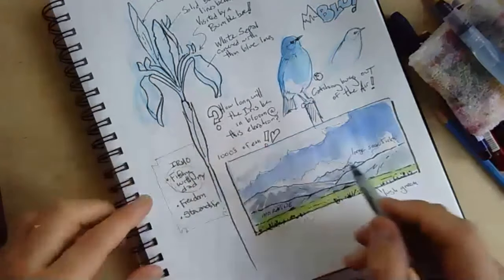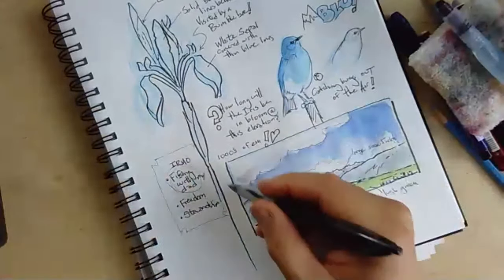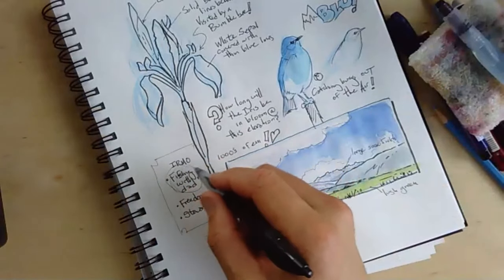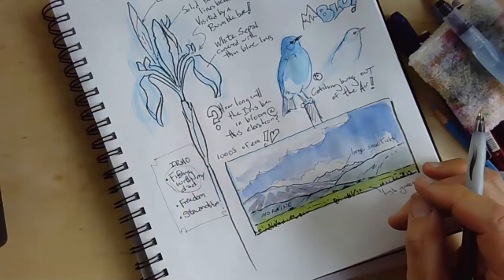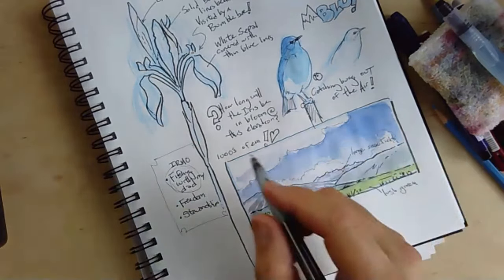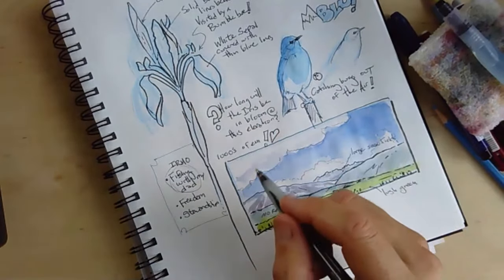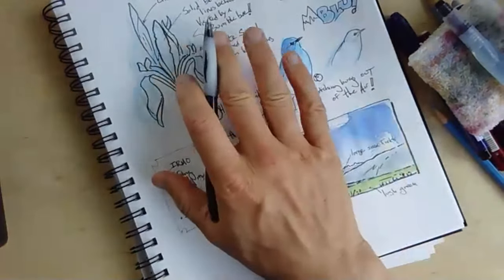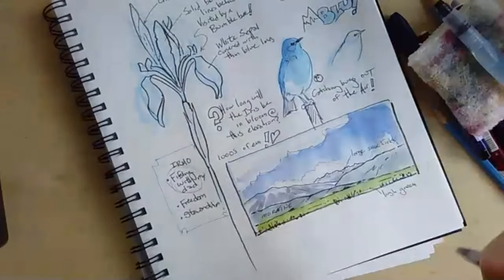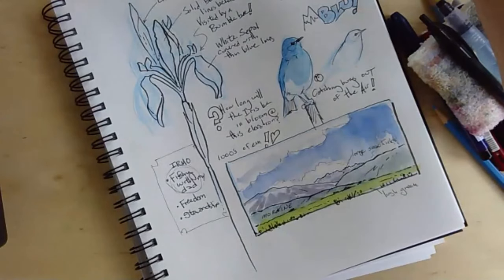And there what you're doing is you're really letting yourself come onto the page too. So this is what's going on in your mind, your heart, the connections that you're making. Let them come onto the page as well. And it becomes a really personal document of those experiences and the places that you go. The more that you adventure with a journal at your side, the more you're going to see in each place and the richer your memories will become of the wonderful places that you have visited and the places that you have worked together to save.